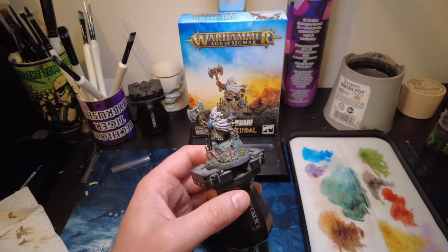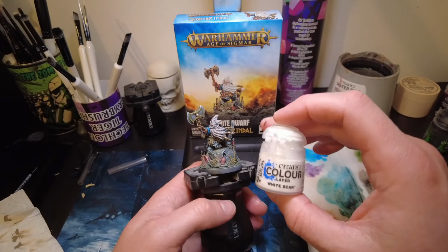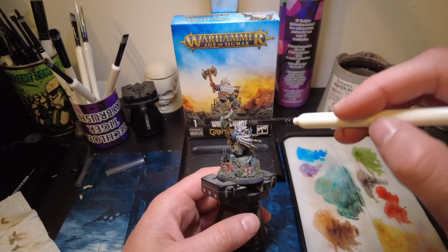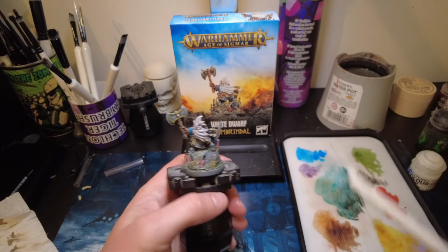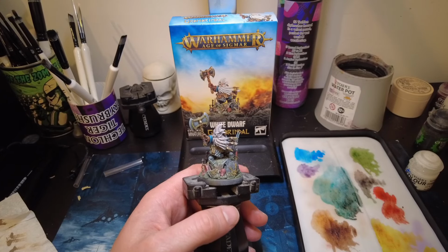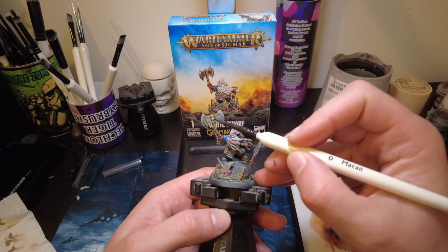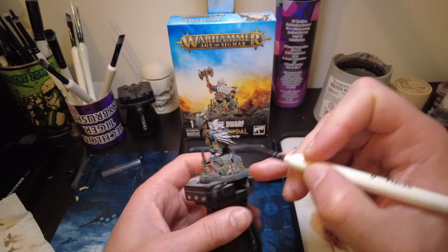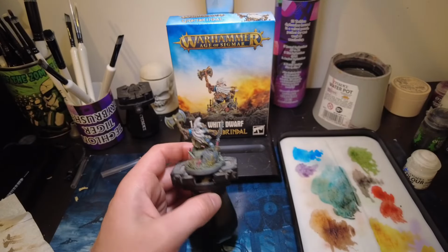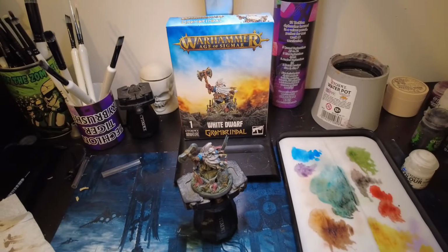Right, so all the dry brush has been applied. As that's been done, I've just re-topped up the beard with a little bit of white scar. Again, that was just a simple case of dry brushing over it. Then what I've also done now is add some white scar dots where all the gems are going to go, and that's going to make more sense in a moment. What we're going to do now, as a bit of a cheat code, is take our Imperial Fist, a yellow, okay?